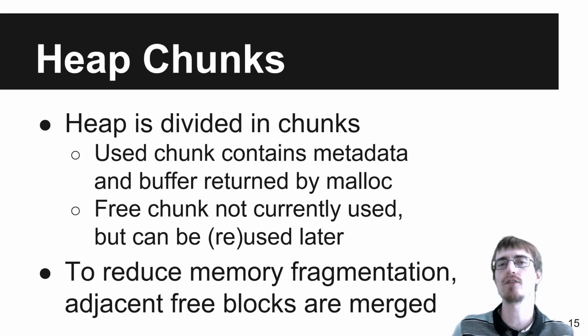Now, memory fragmentation is an issue here. If we have a lot of tiny chunks, we're not able to use them to allocate a larger buffer. So we don't really want that situation. How do we avoid it? We avoid it by always merging free blocks. So if we have any number of free blocks that are right next to each other, then these chunks will be merged into a single chunk that is still free and can now be used to allocate larger blocks. Of course, if we need a smaller block, that is also still possible, because we can simply split the chunk again, using only the part that we need for this particular allocation.